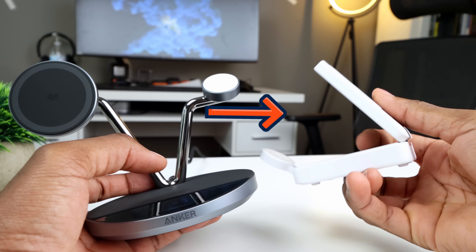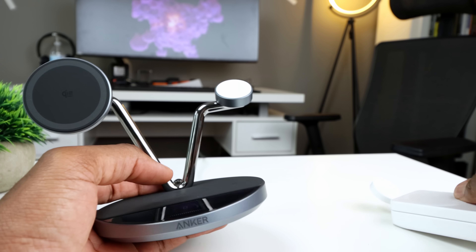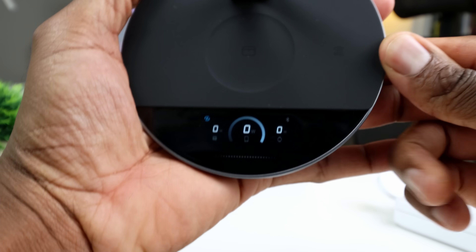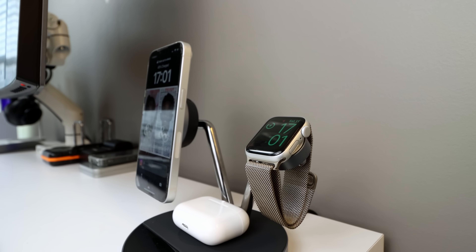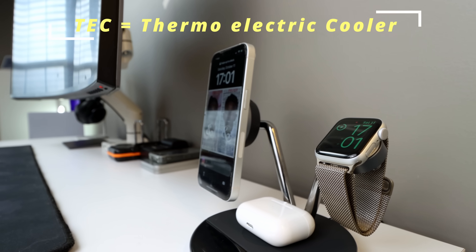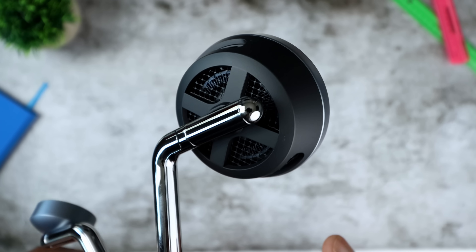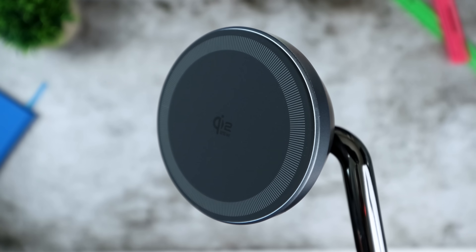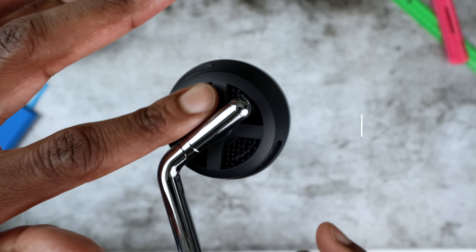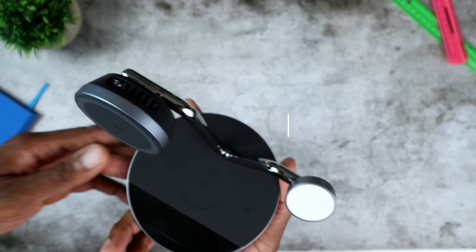Here's what my wife has been accustomed to using, and she was completely blown away by the performance of this new-gen Anker Prime 3-in-1 in just the first 15 minutes of using it. Of course, charging this fast generally means heat, which is the enemy of battery health. Well, this thing uses an aerospace-grade thermoelectric cooling system combined with a mini fan. There's a fan here — it literally draws heat from your phone's charging coil, pulls it through the pad, and vents it out.